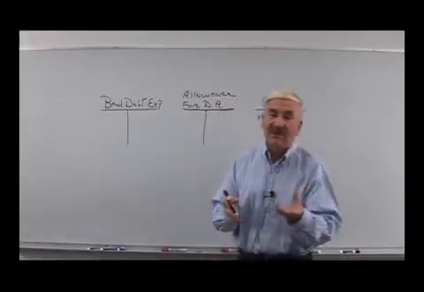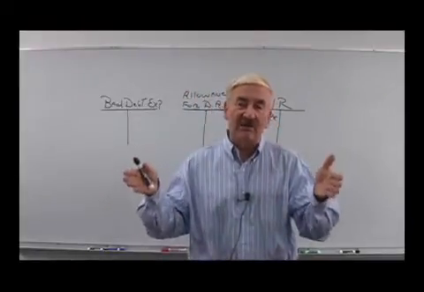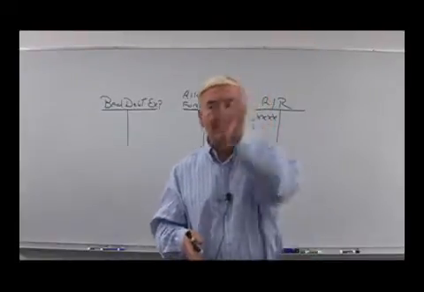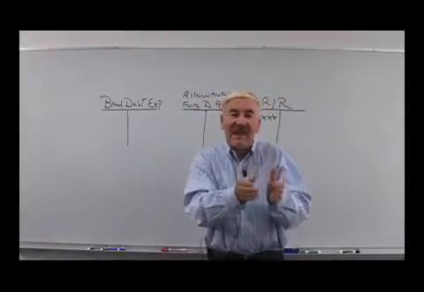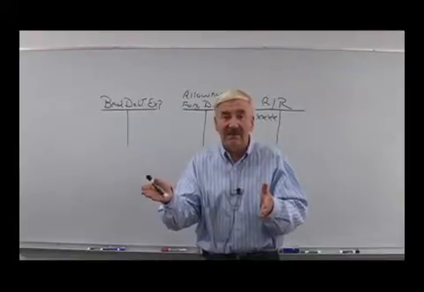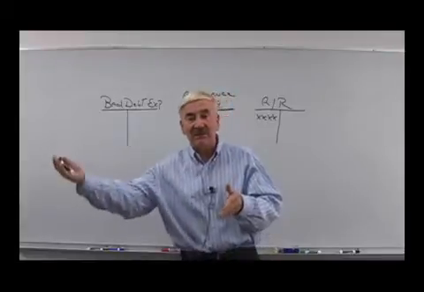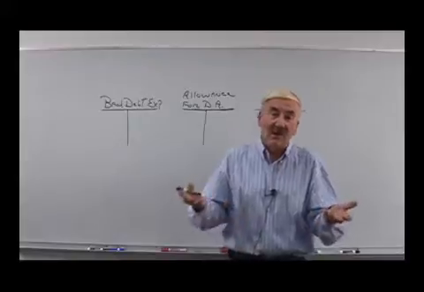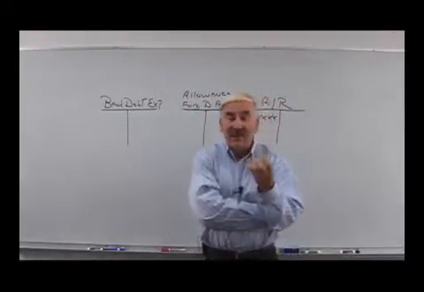The other acceptable method is called the aging method. That's where I take my receivables, all the customers that owe me money, and I age them in brackets, ones that are up to 30 days old, up to 60, up to 90, 120, etc. And each bracket or aged category gets a percentage. The older it gets, the less likely it'll be that I'll collect it. So it'll have a higher percentage that I'm going to estimate will go bad against something that's older, and a lower percentage against the new receivables that are not old, so I don't think they're going to go bad. Now, I take that amount also.